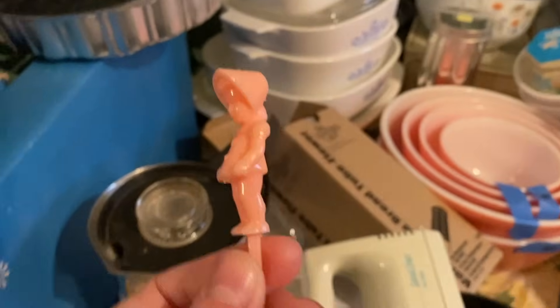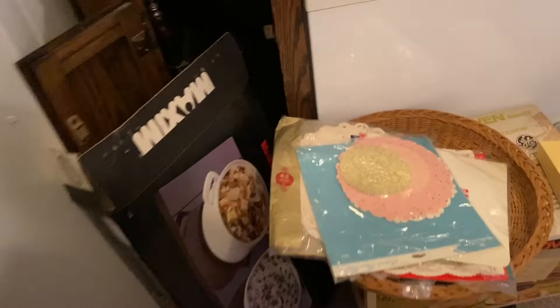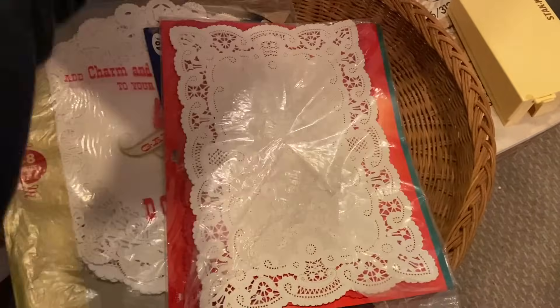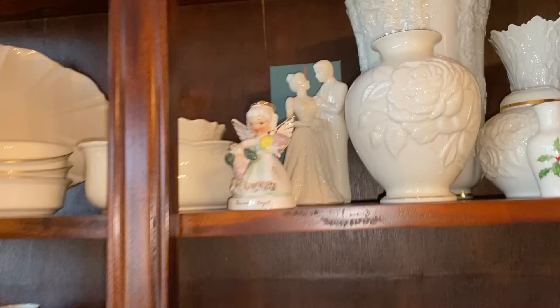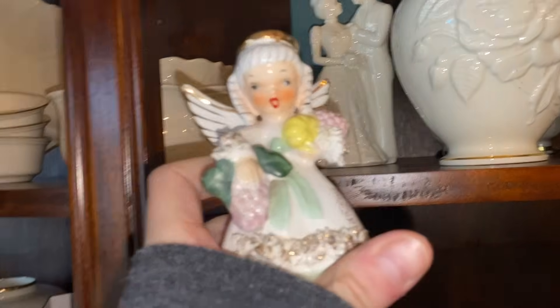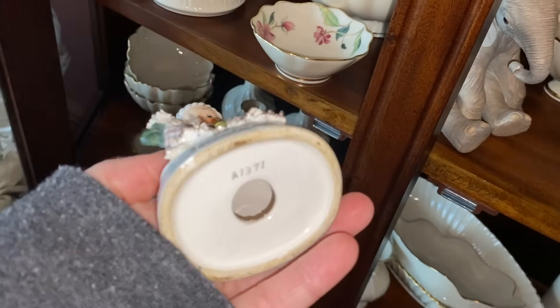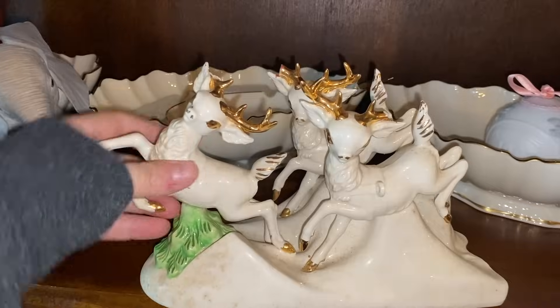I'm not sure if $250 was the going rate for the whole pink Pyrex set — let me know. It looked in pretty good condition. I found some little cupcake toppers — little boys and girls and some party ones — but nothing I wanted to pick up. I spotted some doilies but was hoping for holiday napkins and there wasn't too much. In a hutch in the living room I came across a November birthday angel. She didn't have a maker on her but she's most likely a Napco, so I left her in.